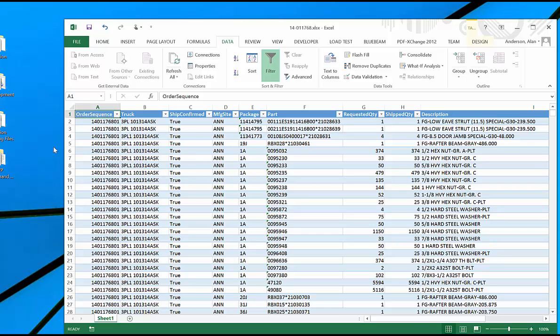Realize this file is a result of when I press the manifest button. So if we're still building loads or trucks are leaving, you'll need to refresh that manifest file to make sure you get the latest information. But I think it is much better than trying to look through PDF files or trying to help the builder find where a part is. The builder can get this same file, so the builder can use it as well. The pick tool uses the same data, but they can use it in Excel the same way as you can.